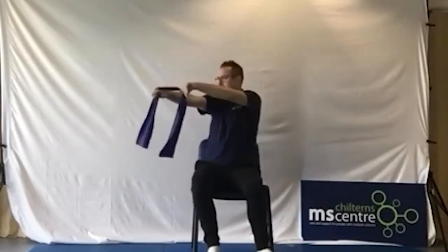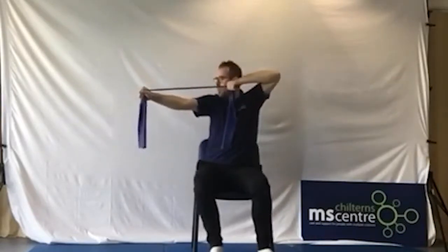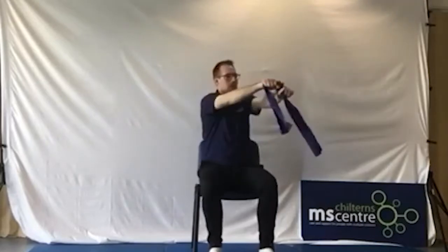So we'll bring a resistance band out in front in 3, 2, 1. So off we go. So in front of you, I've got a nice short resistance here. I'm in front. I'm pulling back to my head, to my ear, slowly releasing back. Good.